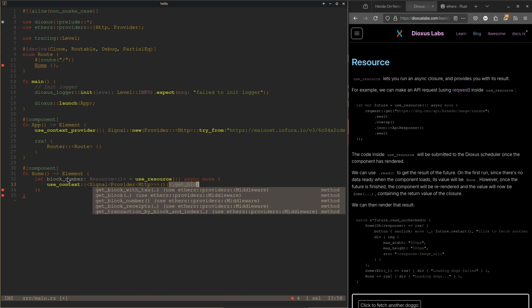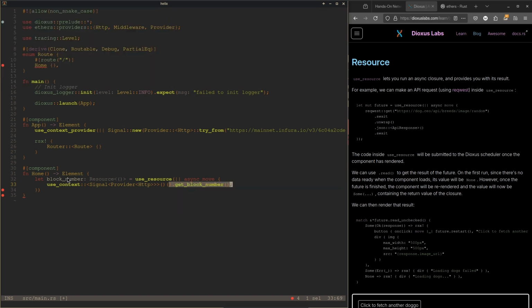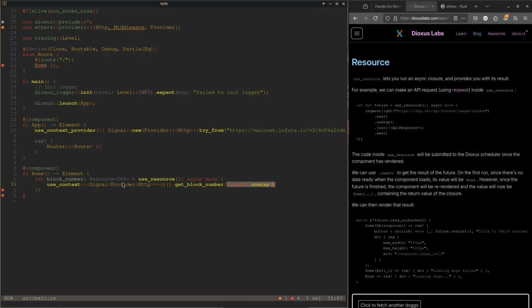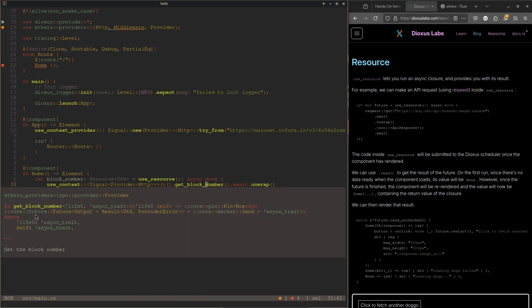And now we're able to actually interact with it. We can do get_block_number. We want this to return here. Now this is async, so we do dot await dot unwrap. And there we go. We have a resource of u64. If we look over get_block_number, it gets the block number, and then it returns a result with u64 or provider error.